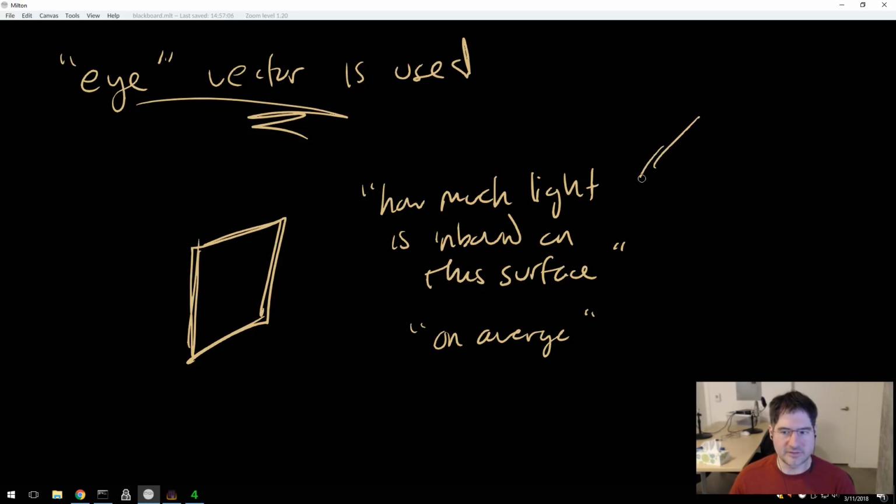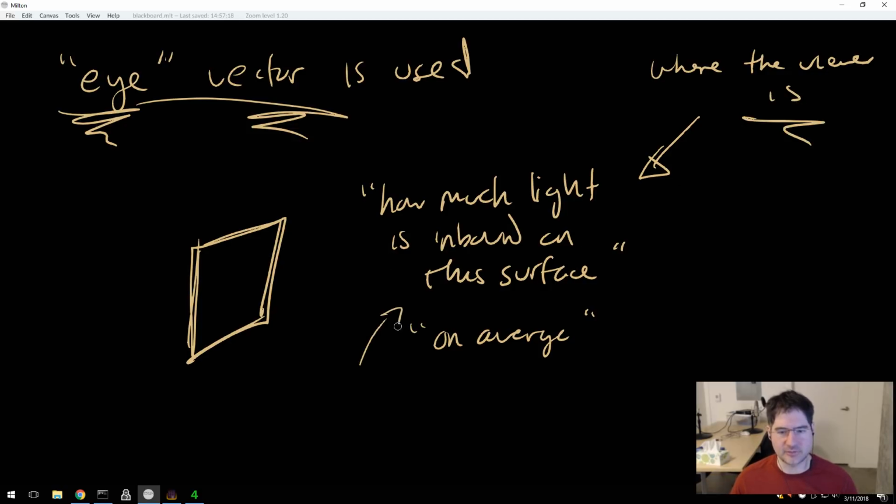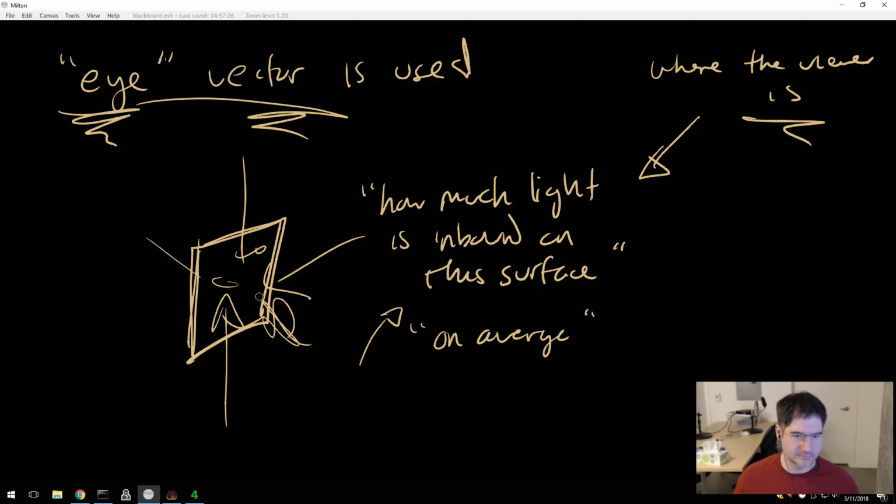That question does not take into account the I vector. It does not take into account where the viewer is. The viewer could be anywhere, and the answer is the same, right? If I want to know the average amount of light coming in to this surface from all directions, that's a question I can ask irrespective of where you're looking at it from.